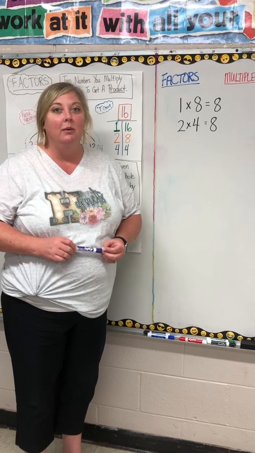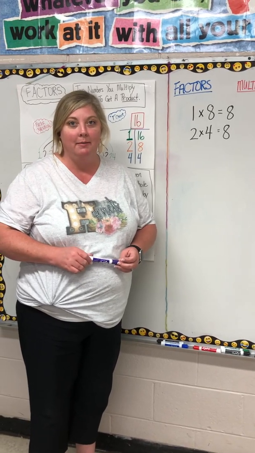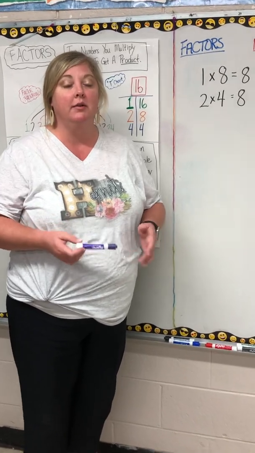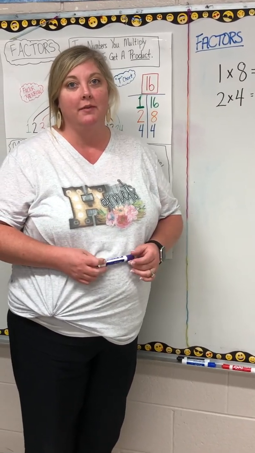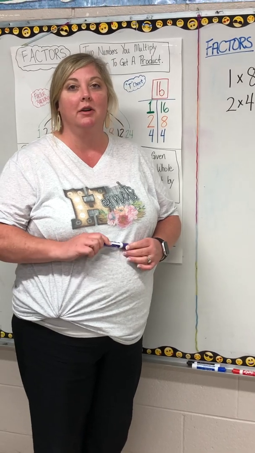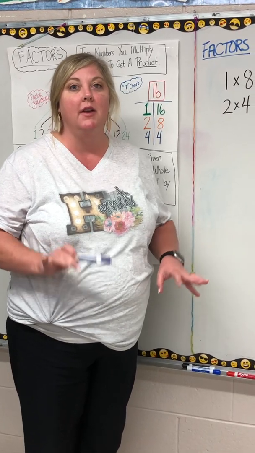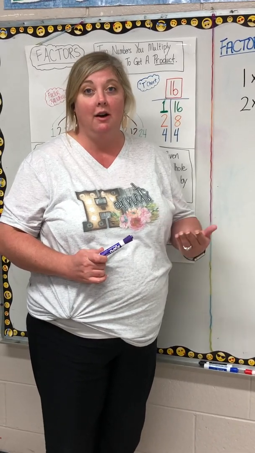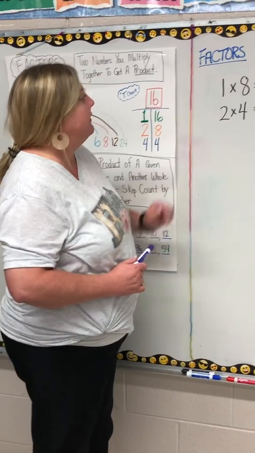Hey boys and girls, we're going to work on Lesson 8 in our Ready book in math, and Lesson 8 is about factors and multiples and prime and composite numbers. These are some big words and I want to kind of break it down. It's really simple stuff that I know you're familiar with. We just have to realize what it's called in math. So let's take a look right here.